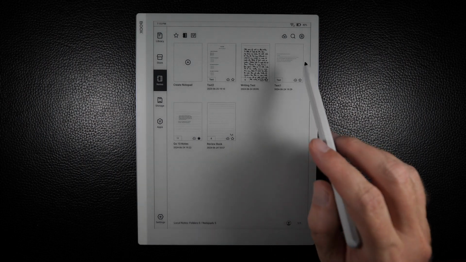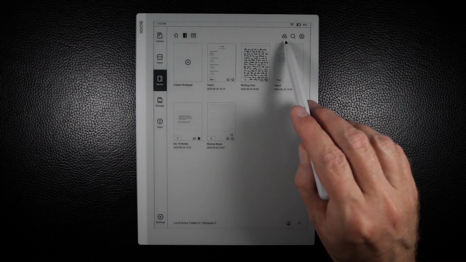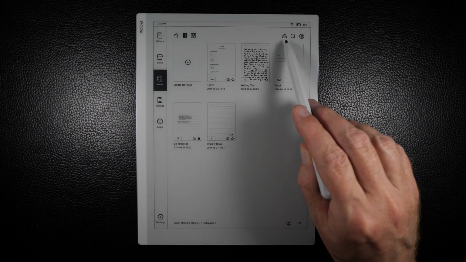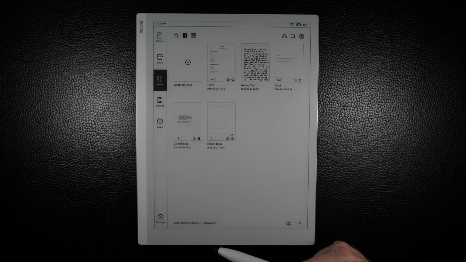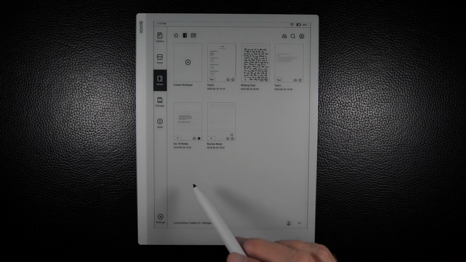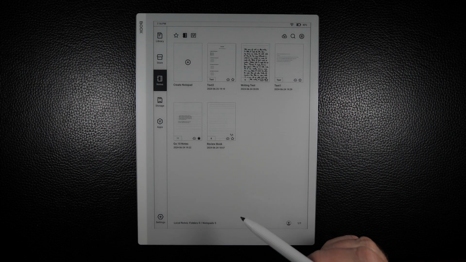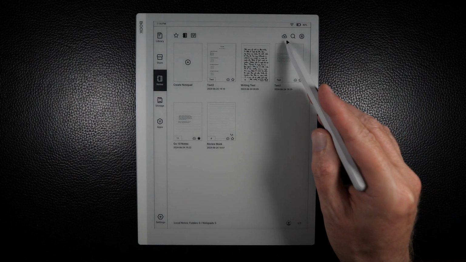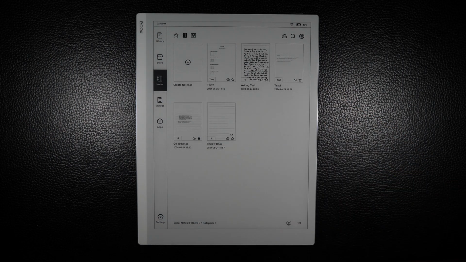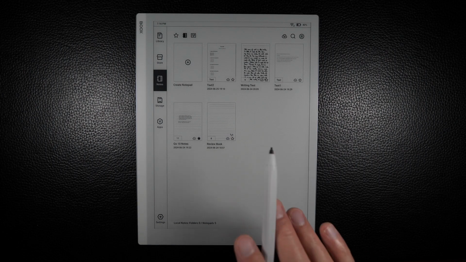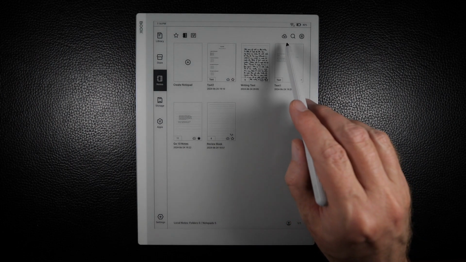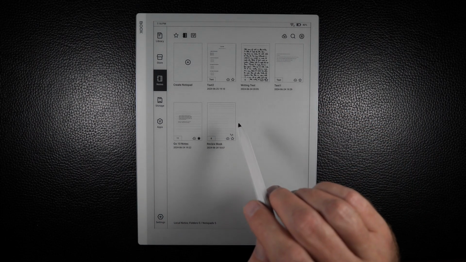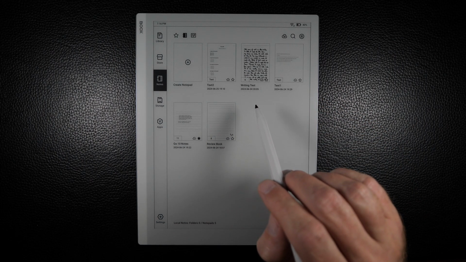Okay, let's move on then to these icons in the upper right. Now we'll start off with this little cloud icon, and that's an icon that you can use to initiate syncing any of your files into the Boox cloud server. This doesn't work for any other services that you're connected with. For example, I'm connected with a Google Drive. Google Drive will back up differently, and we'll talk about that. But if you've got the Boox Drive, you can initiate your sync by pressing on that cloud.